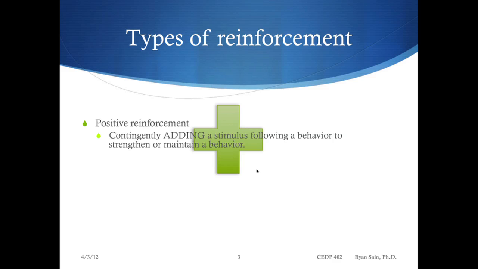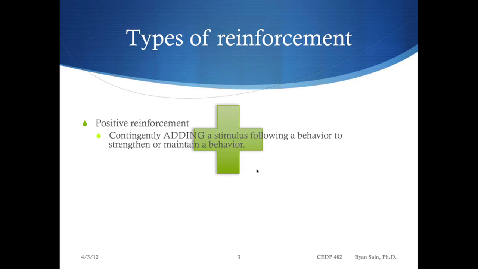So the first type of reinforcer here is positive reinforcement. Now, when we talk about positive and negative reinforcement, remember there is no such thing as good or bad. Positive does not mean good. It has no moral value. Negative does not mean bad. It has no moral value. We are talking about a stimulus being added, which is positive, or a stimulus being removed, which is negative.